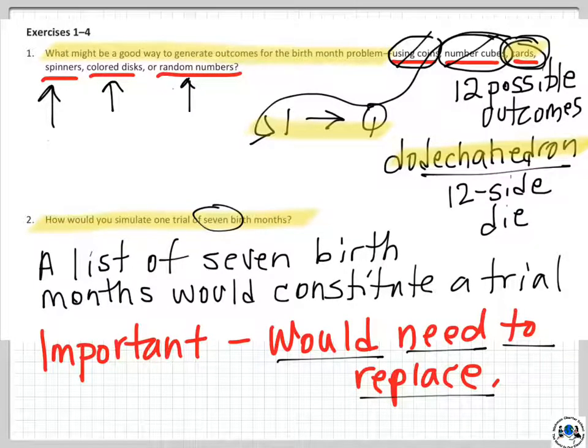So that would be lots of fun. I hope you guys do this at home because it sounds like a real hoot to me. I know, I like this stuff.